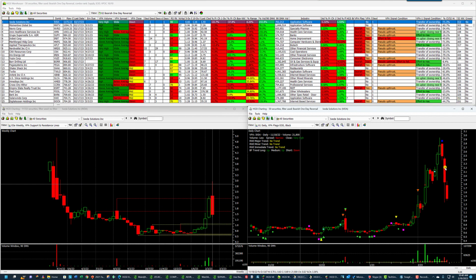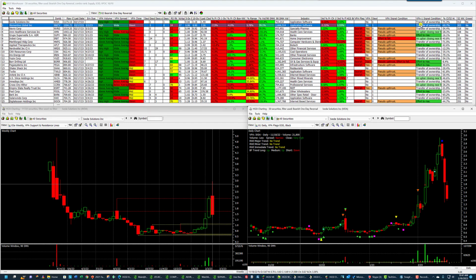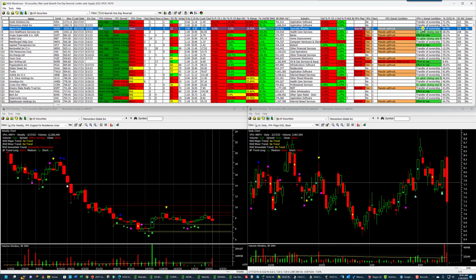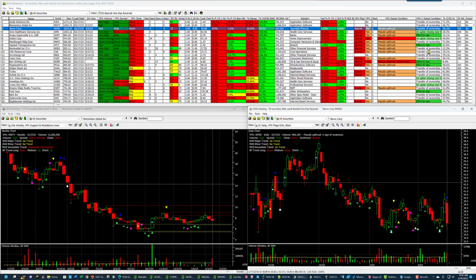This is not a one-day reversal, but as you can see, if you look over here, this is a transfer of ownership, one of the things that I've got in the filter. So there are lots of transfers of ownership. Now I can't differentiate between bullish and bearish there, so I just have to live with this. But you can see that here's a reversal. It opened high and closed low. This was an inside day the prior day. So on the transfers of ownership, they're going to be a little bit different.